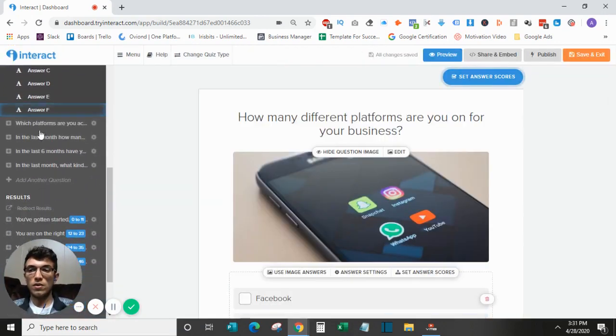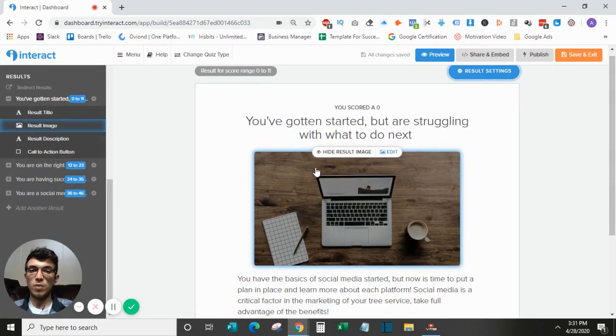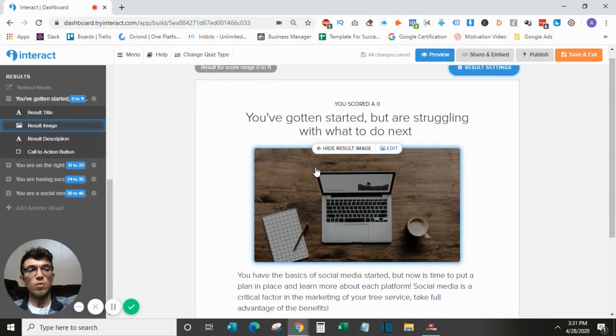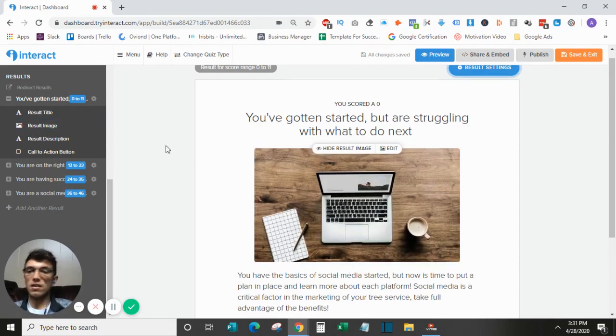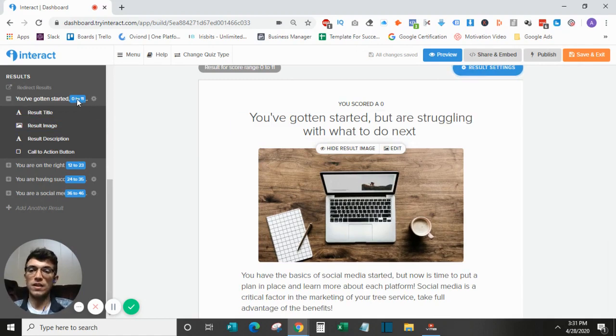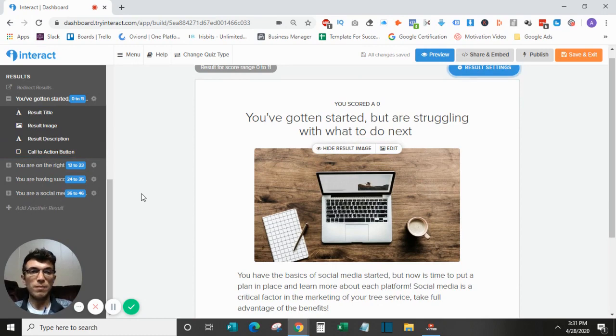Moving forward, these are all of your questions and how you do those. And then these are the results. This is where you would start putting your results, the outcomes. People go through, they take your quiz, they score a certain number of points, and then you can have your results. You need at least 2 results, but you can have, I believe, as many results as you'd like. As you can see, this is a scored quiz, so these are the point ranges I was talking about earlier. Anyone that scored 0 to 11 on the quiz would go through to this result, 12 to 23, etc. So that's the basic layout of that.